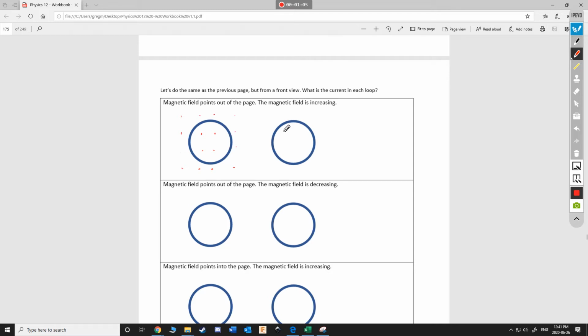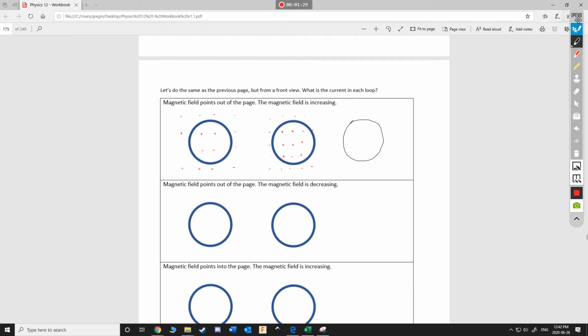As the magnetic field is increasing, for example, I can draw like this. Just quickly draw some dots around. So it went from 4 dots going through to 9. Our field's increasing. Lenz's law states that it wants to oppose a change in flux. The magnetic field is getting bigger and bigger out of the page. This loop doesn't like change, it wants to stay the way it is.